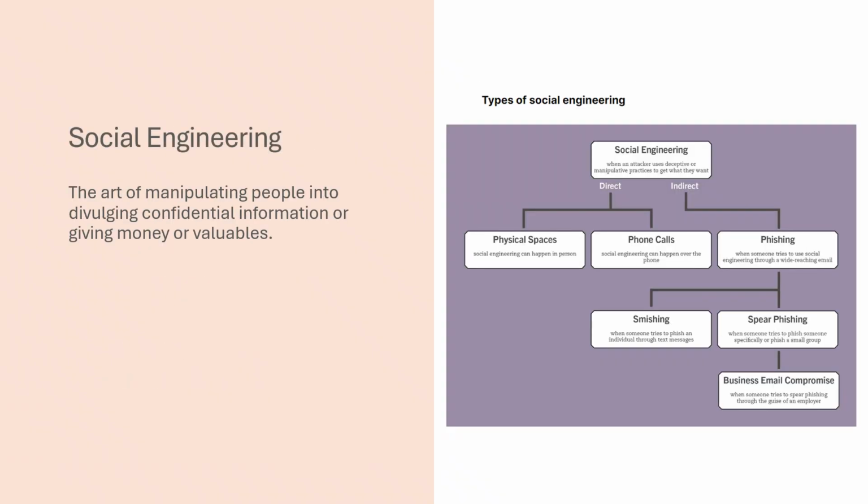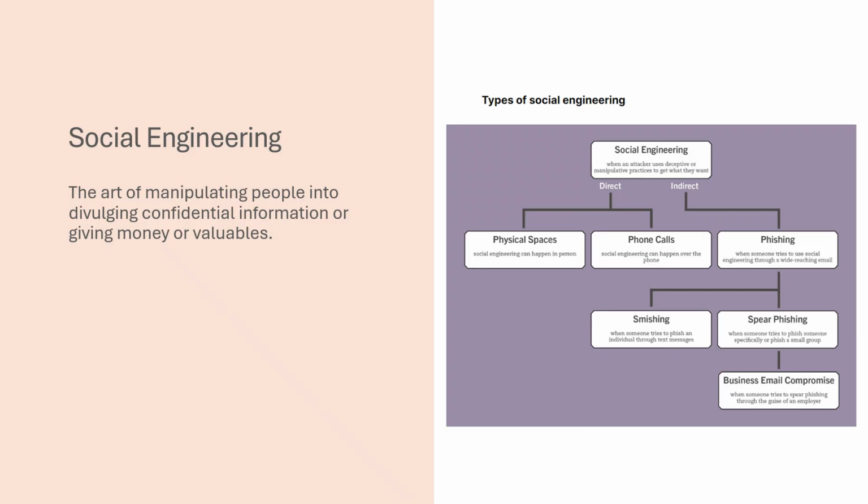Social engineering is the practice of manipulating people into giving away information, money, or access. Instead of breaking into computer systems, attackers trick someone into opening the door for them. Common tactics include creating a sense of urgency, pretending to be someone you trust, offering something that seems too good to be true, causing fear or panic, or even appealing to curiosity.